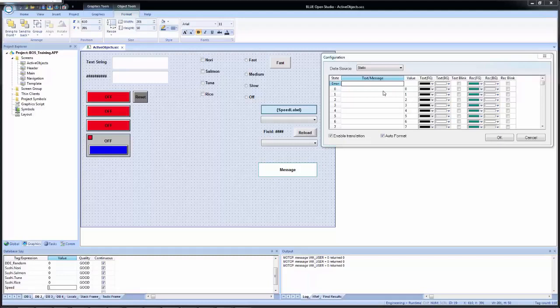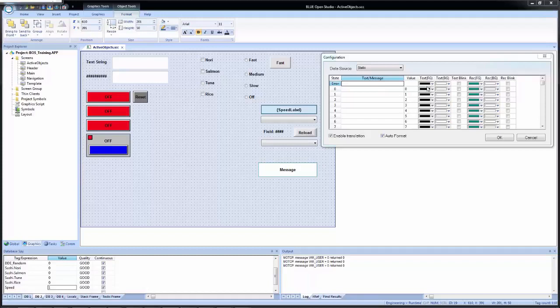So for example, if we have a value of 9 million come in and we don't have a message associated to that, it would display the error line. Then the text message column is the message that is displayed in the smart message object during runtime. Then the value column, this is what the read tag field checks for. It checks for this specific value to determine what message to display.